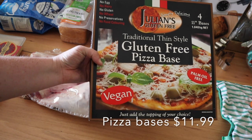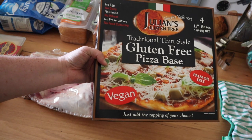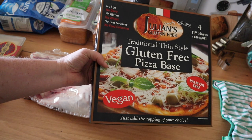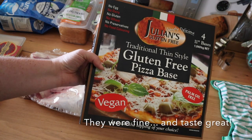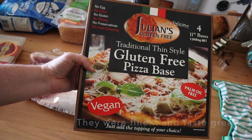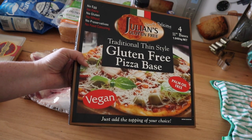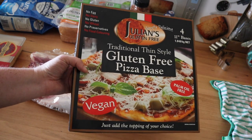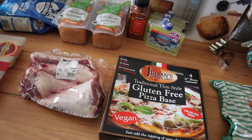I also picked up these gluten-free pizza bases. I didn't realize they wouldn't fit in the esky on the drive home, so hopefully these will be okay. They might have defrosted a little bit in the two-hour drive from Costco to home. But these will go back in the freezer and hopefully they'll be right. I find gluten-free pizza base making hit and miss — sometimes one recipe turns out beautifully and another time it turns out terribly — but I figured it's worth a try.